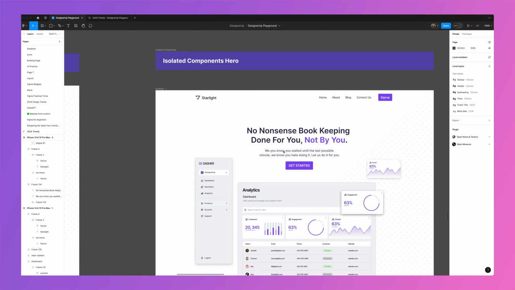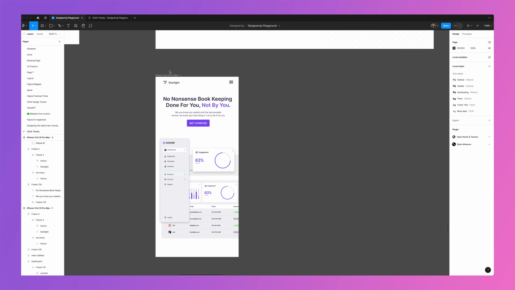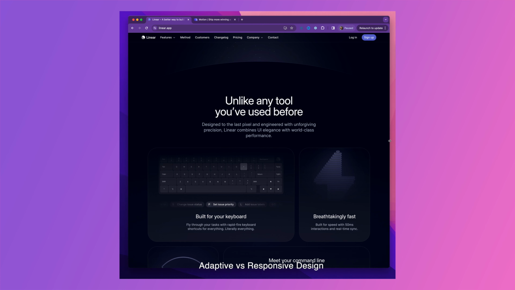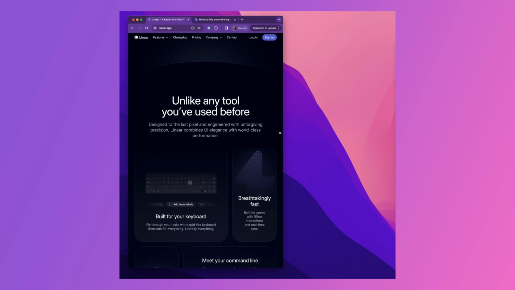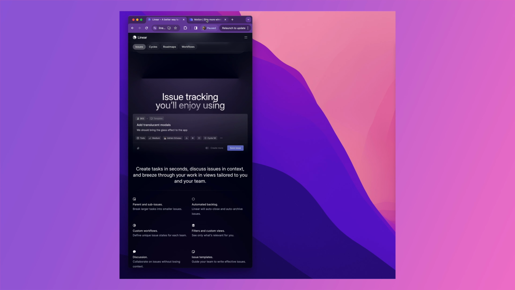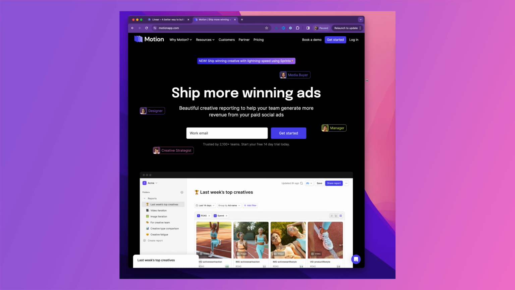So what about responsive design? How is something like this going to be implemented and how will it look on mobile? Now, I would say that for something like this, I would consider using adaptive design instead. With responsive design, you're really just scaling everything down to smaller and smaller breakpoints on different devices, and you're not really changing, removing, or adding anything. But with adaptive design, you can completely change or significantly alter the designs that you serve to the different breakpoints.